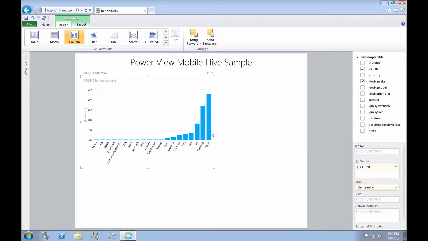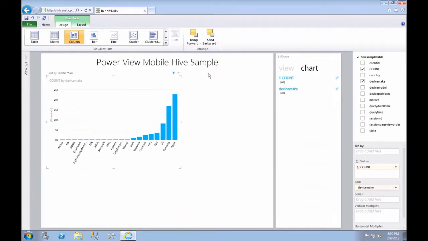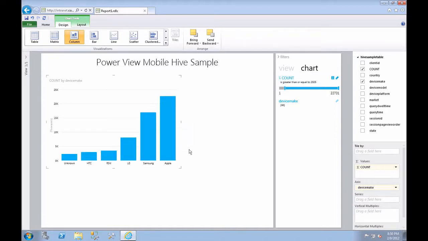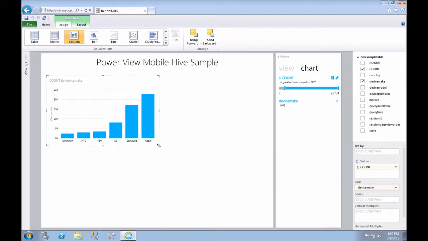And really, I want to filter this down to just the top 5 or so. So you notice up here there's a little filter sign. If I click on this, it'll show the filter pane, and I'm going to filter by count. In this case, let's just filter to the first 2,000 or so. If it's greater sales than 2,000, that'll probably give us the top 5. So I'm just scrolling around. Here we go. And sure enough, it's actually the top 6. That's fine. It includes unknown. And here we go. Now we have the sales count by device make in ascending order by the sales.